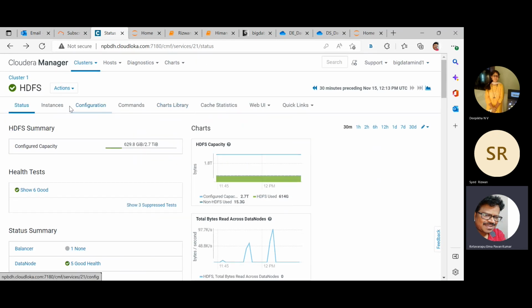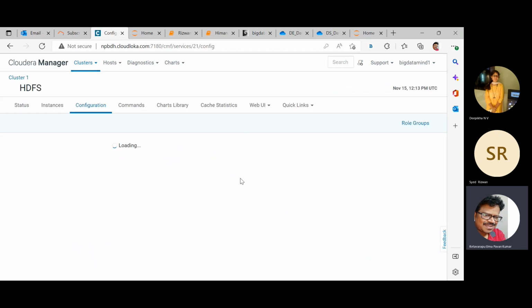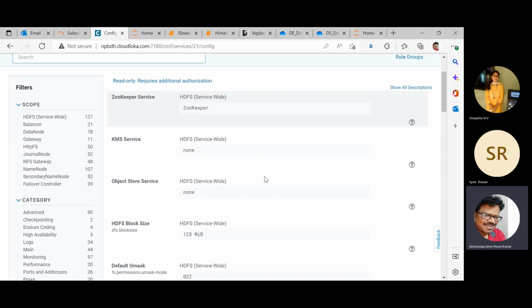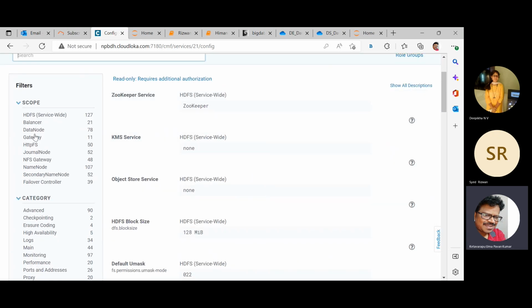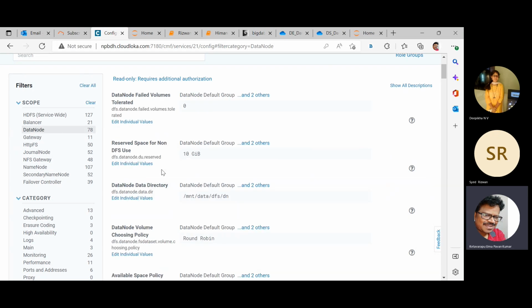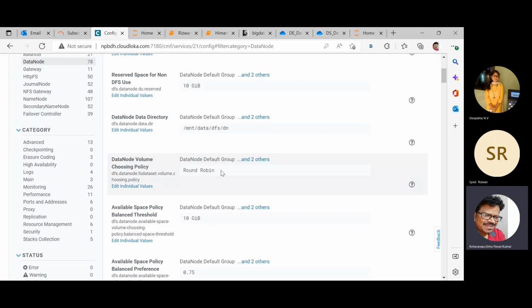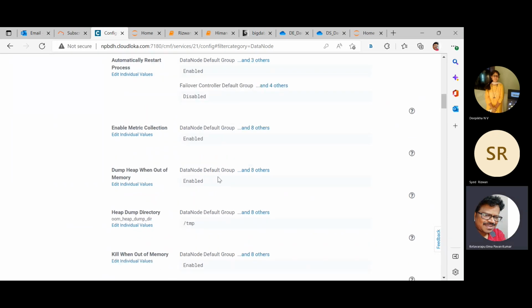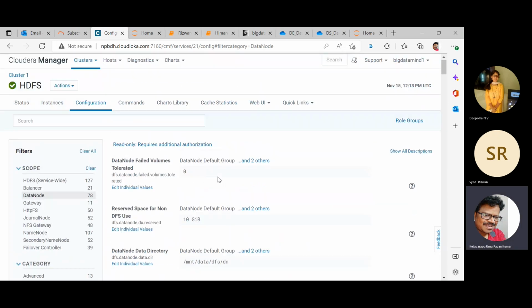So if you refer to the activities, this particular cluster gives us whatever data items and aspects. If I want to verify the configurations, it gives some details about each machine: the zookeeper service, all these kinds of services, and data node information, how many. How can I access this data?